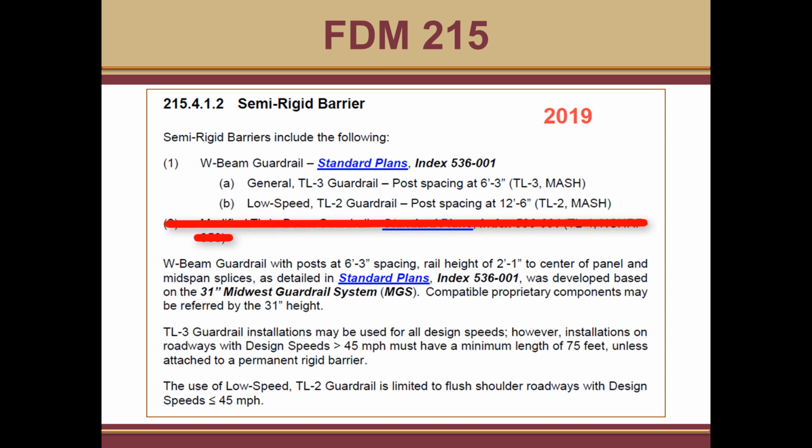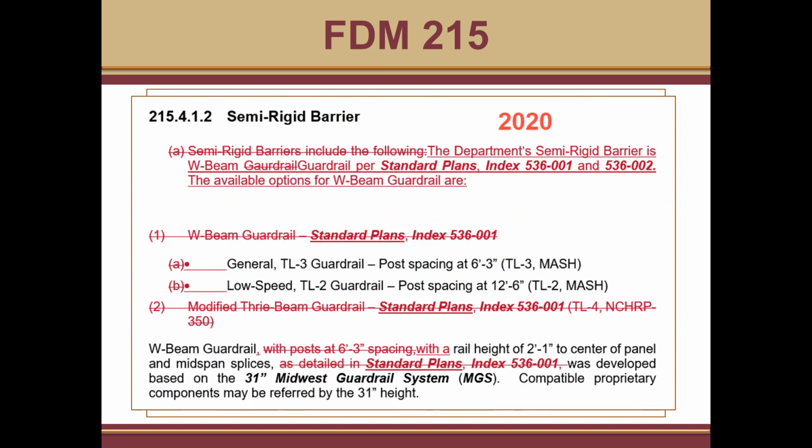As can be seen in the original text, modified thrie beam was previously compliant to NCHRP 350 crash testing standards as TL4, which includes testing with a large single unit truck. However, under the MASH crash testing standards, the system is only compliant to TL3, and therefore there is no significant benefit to the additional cost over standard W-beam.